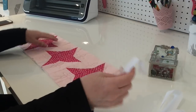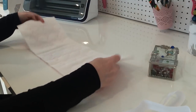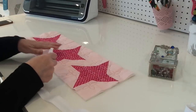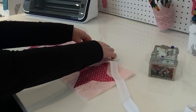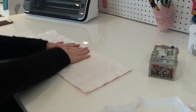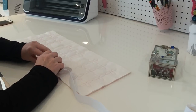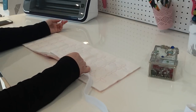So I'm just going to add some white bias binding. I just thought I'd show you the back. Look how beautiful my machine embroiders. Now, again, as I say, if you're a quilter, please don't watch this, but this is just how I'm doing it. Normally, I think you would add your bias binding from the front and fold it over and then hand sew it on the back. I'm not a hand sewer, so I'm going to start mine on the back and sew it down, then I'm going to bring this over and top stitch it on the front with the machine. It's only going to be under there, no one's going to see it.